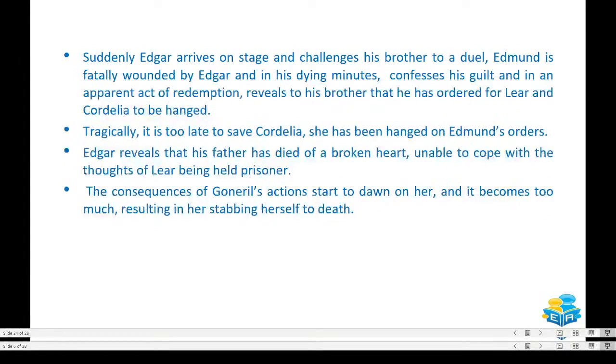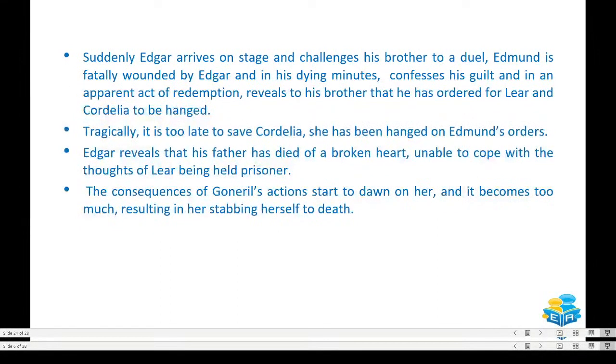Edmund is fatally wounded by Edgar. So it is that like, I challenge thee to a duel, and it's good and evil. So again, think of the tragedy formula. It's the forces of good and evil. It's brother against brother as well, though. So it is tragic. So as an audience member, you're thinking, wow, this is intense. This is tragic. Okay.